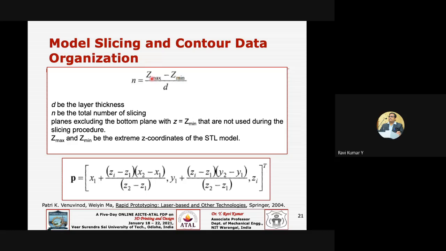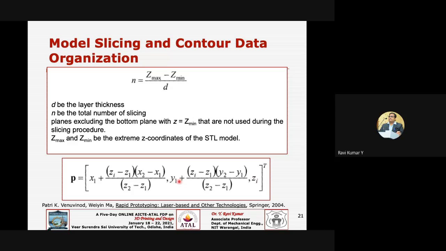And then, given these layers, how do you get your slice points? Last class we discussed that you have the slicing plane and the STL file, which is made of triangle edges, and the intersection point at that particular Z layer, that is Zi, at a particular instant of your layer thickness.